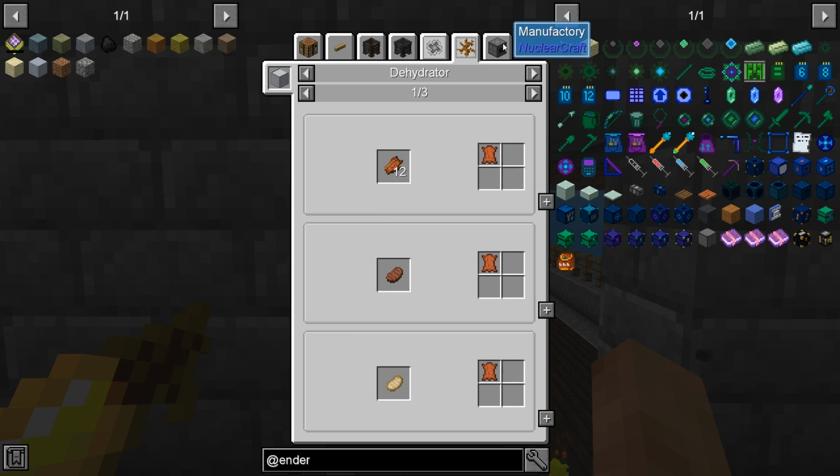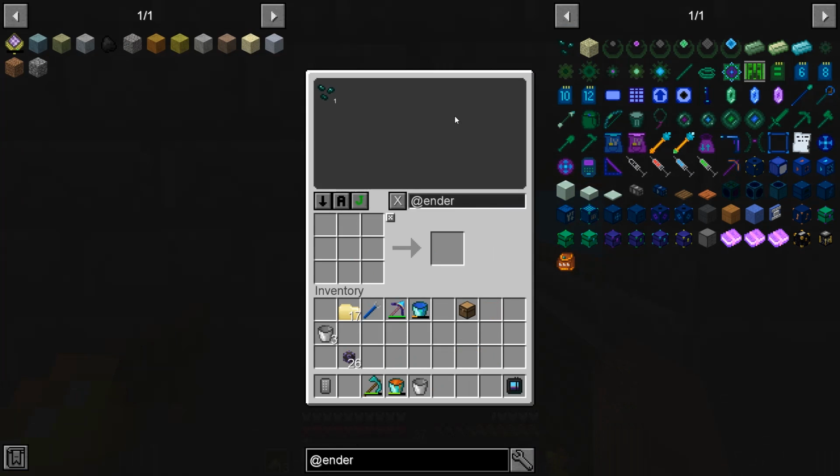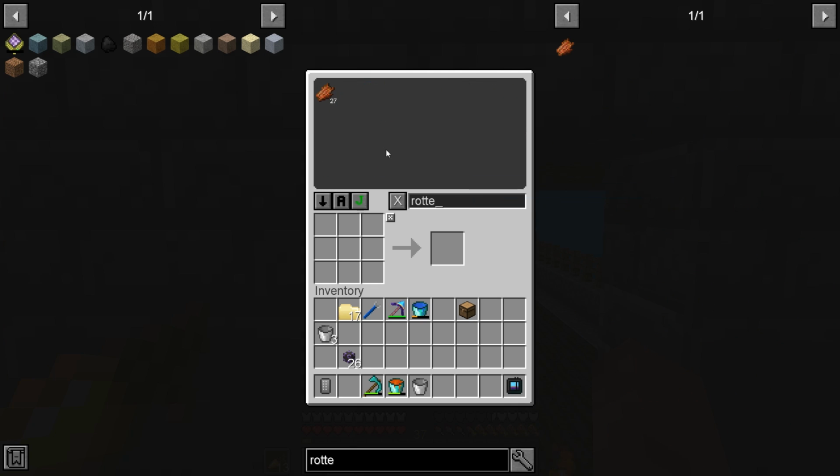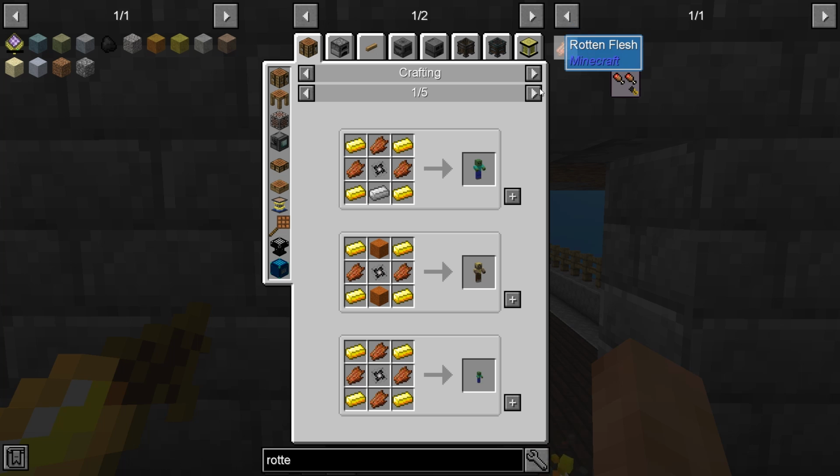Dehydrator. I think the dehydrator's in here. Yeah, it is. Okay, rotten flesh. Cool. I'm not sure if we got that much rotten flesh. Oh, we did. Okay, cool. So we need rotten flesh, and that can go in the dehydrator, I believe.